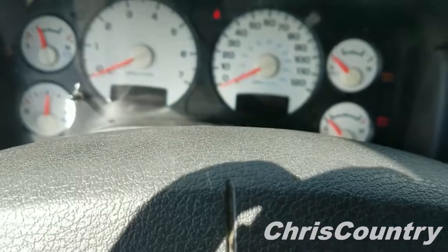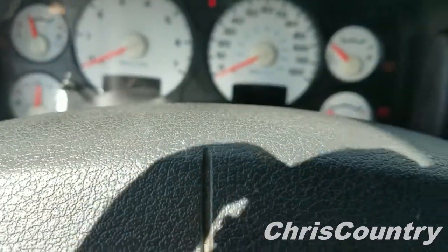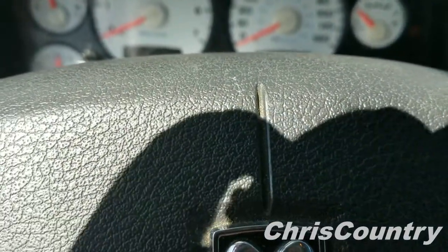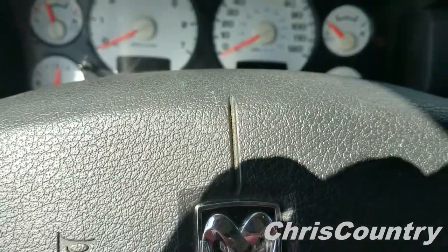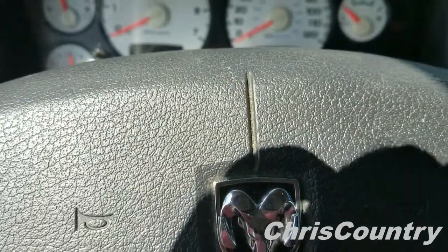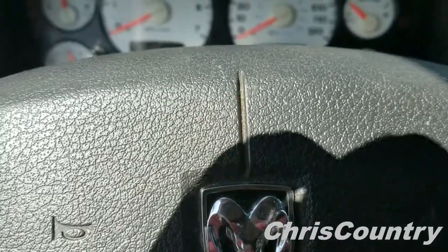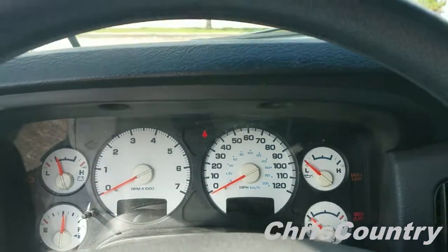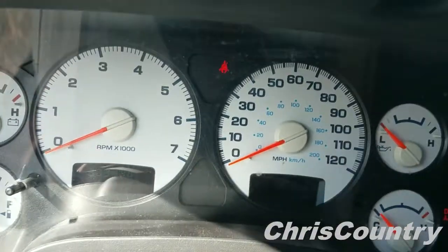that means you have what I refer to as a compression skip. One or more of your cylinders has low compression, and usually if that's the case, the engine runs like crap. Just by listening to it start, that tells you if you're going to have weak compression, because the engine's not making compression, versus other misfires, which can be caused by needing a tune-up or fuel issues. So again, just listen to how it starts.